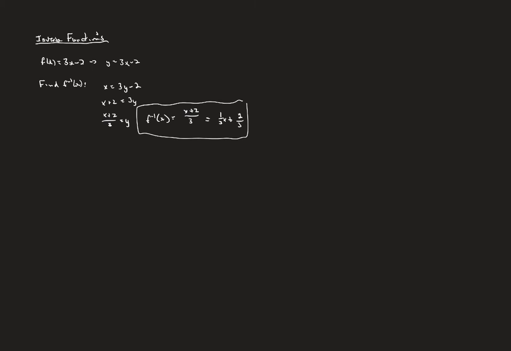So let's look at the graph of this, because what we want to also understand is the relationship between a function and its inverse graphically. So I'm going to graph f in yellow. So we have negative 2 as the y-intercept, 3 is the slope, and so our graph of f of x is going to look like that yellow graph. If we then do the graph of the inverse, now I'm going to do a different strategy here.